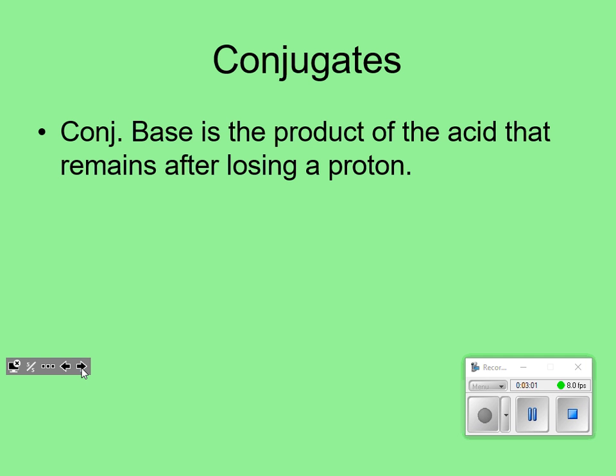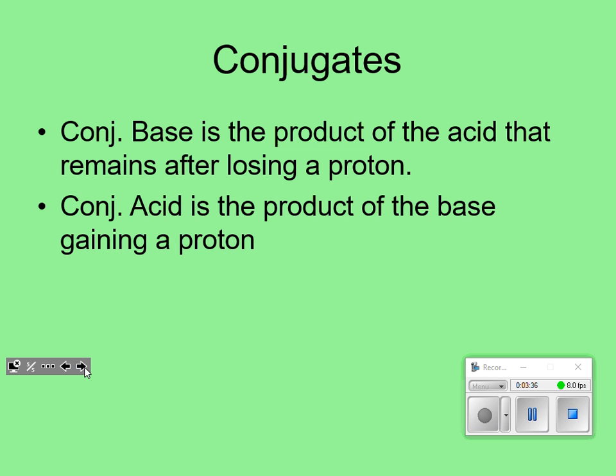Last thing to bring up, when talking about acids and bases and how they dissolve, especially when we define an acid with dissolving in water, we often have to refer to conjugate pairs. Conjugate pairs is vocabulary that you do have to be familiar with, not only as we talk about this difference between strong and weak, but when we get into solutions called buffer solutions, conjugate pairs are often brought up at that point too. So it's something that we're going to practice the identification for here in a little bit. If you have an acid, after it lost a proton, on the other side of the equation, you would have its conjugate base. The conjugate acid is the product of a base gaining a proton.